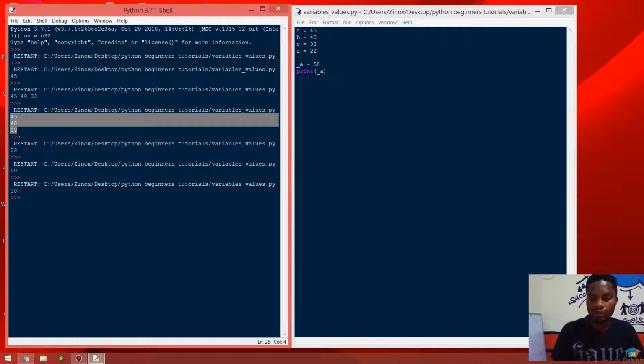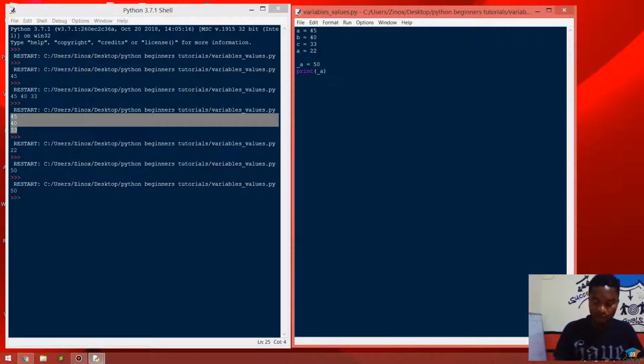So you can't use a number to start a variable name. You can use an underscore, but there are symbols you can't use. You can't use these to begin a variable name. That is invalid, and neither can they come anywhere within the variable.